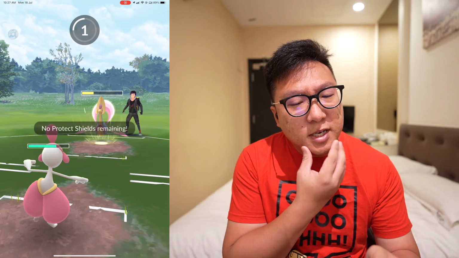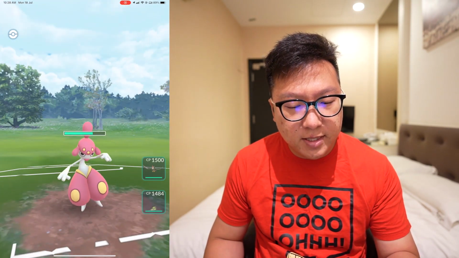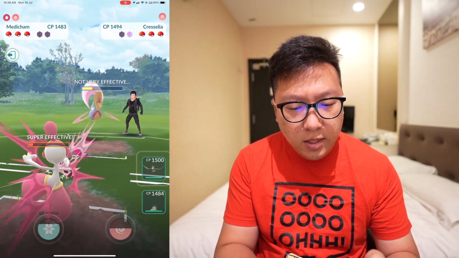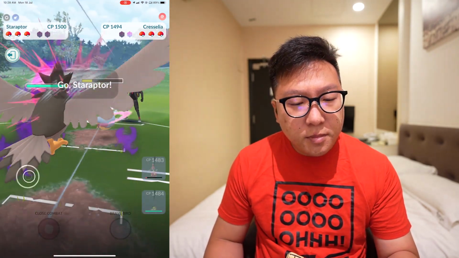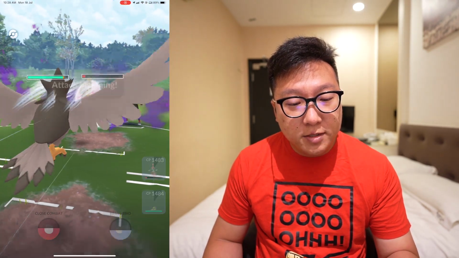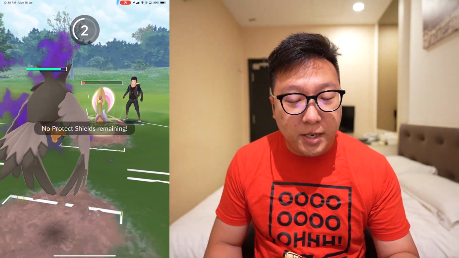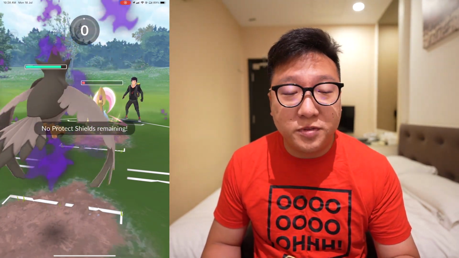Can I actually use Gust alone to farm down the Cresselia? That's now the question I'm asking myself. Okay, you know what, I'm gonna bring this in. Let's see what I can do. Come on, Staraptor, show us something great. I mean, that could have been better if you actually managed to take down the Cresselia without getting hit by any charge moves at all.